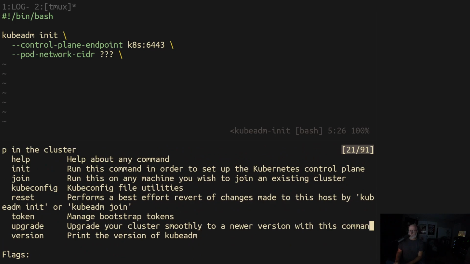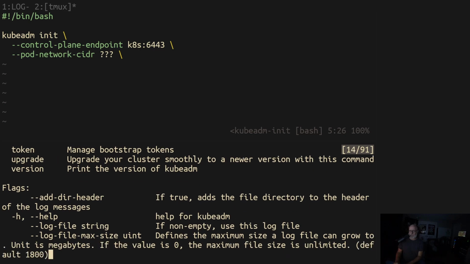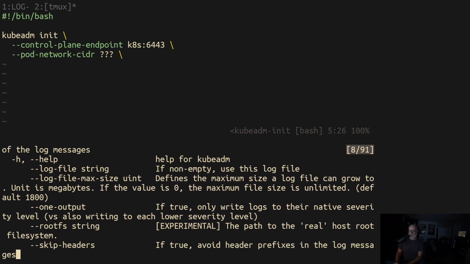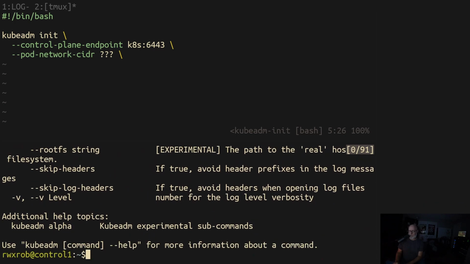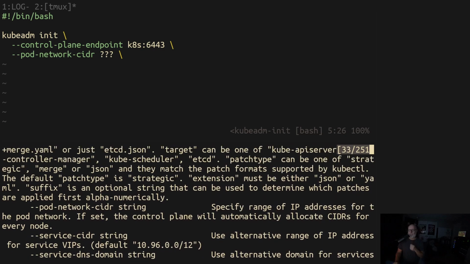So token is the way to get your thing. Then the flags: add directory header, help, log file string, output, rootfs, experimental subcommands. Okay, so let's do init -h, because this is really the big one, yeah?